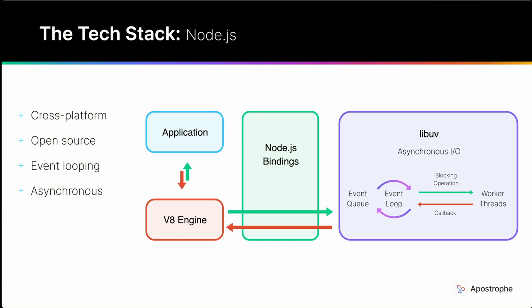It's asynchronous. Node.js uses a non-blocking API, which means that it can handle multiple requests simultaneously without blocking other requests. This makes it ideal for building real-time applications like chat apps and multiplayer games. Node.js comes with a package manager called NPM, which gives developers access to hundreds of thousands of reusable packages. NPM also has best-in-class dependency resolution, which makes it easy to manage dependencies in your project. There is a very active third-party ecosystem and developer community around Node.js, meaning many packages are available for a wide variety of use cases.